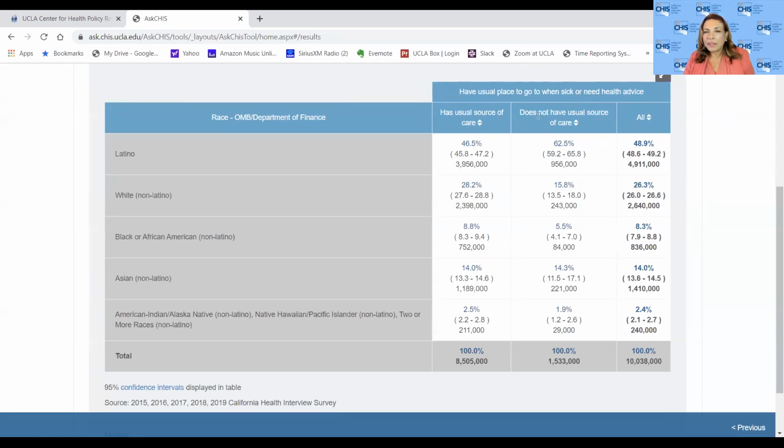So I'm going to take a particular look at usual source of care because that tells us within a population how many of those are seeing a healthcare provider or getting advice or getting information, and that has an influence on whether or not they get the information or early treatment that they may need for their health. And so we can see that Latino represent the largest percentage of those answering this question that they do not have a usual source of care. It's the highest percentage when compared to the other racial categories.